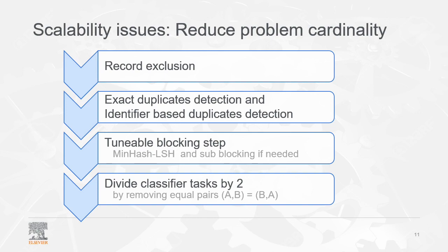The second part is the scalability issue. So before feeding your data to your classifier, where you can do dumb pairwise comparison, the problem is with 2 billion items, that doesn't scale well. It will take years to process if you have the money to use all the machines. So you need to kind of reduce the cardinality. The first step to do is get rid of the junk.